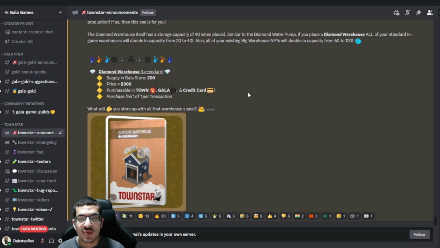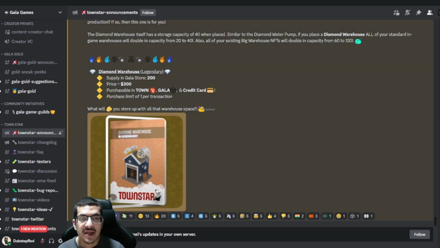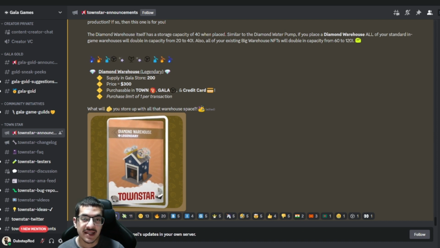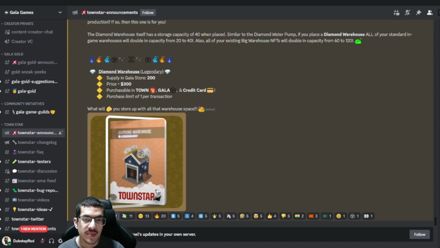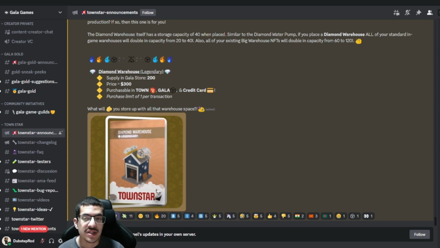I believe the diamond warehouse will not affect any item specific NFTs, such as the water drum storage, for example, since it was not mentioned that it would affect them. I do believe it is a good NFT to have in the long term, and generally a useful one in almost every situation. If you don't own a big warehouse, well then you'll have your first warehouse NFT that you can just place down, and you won't have to spend any money or time building your first one.